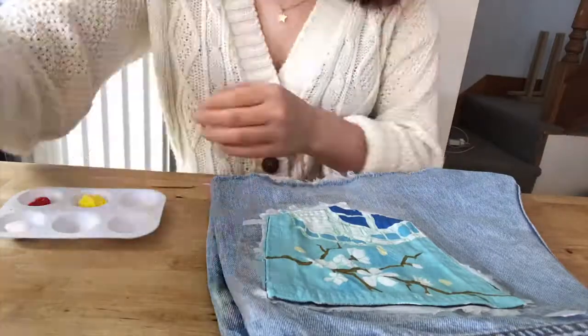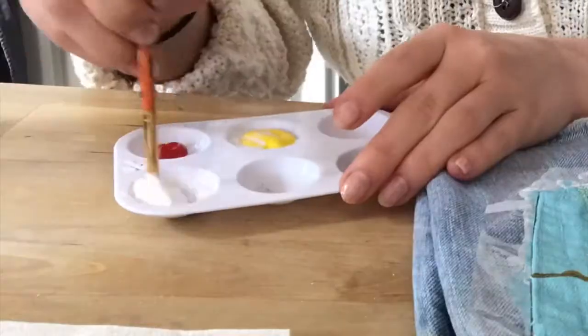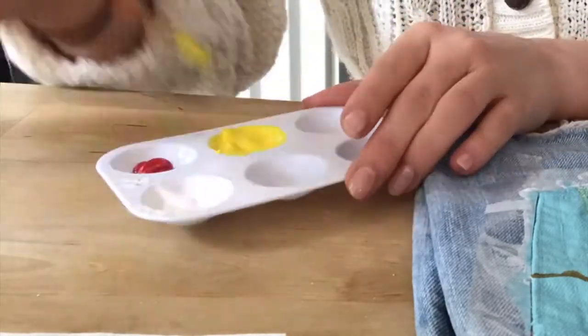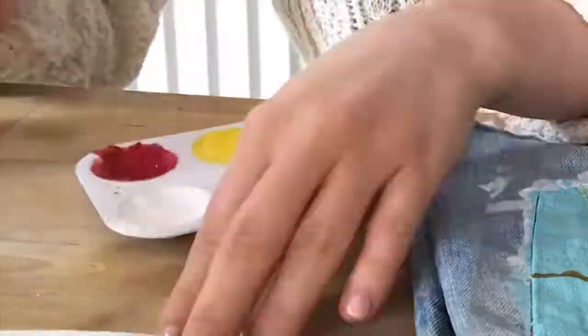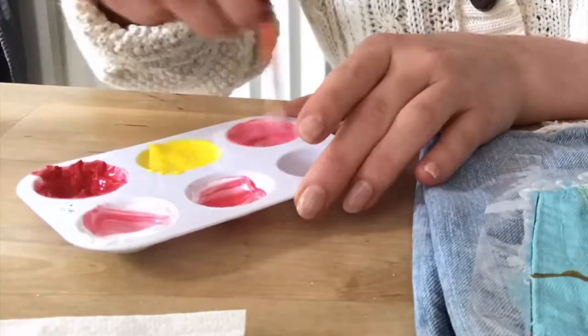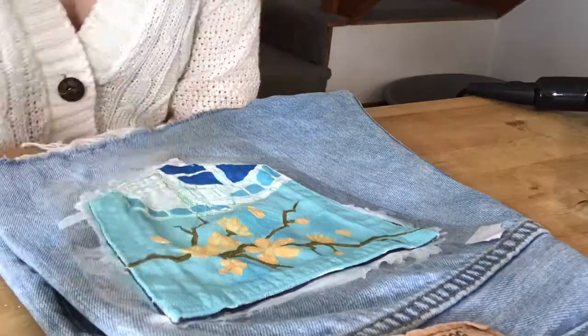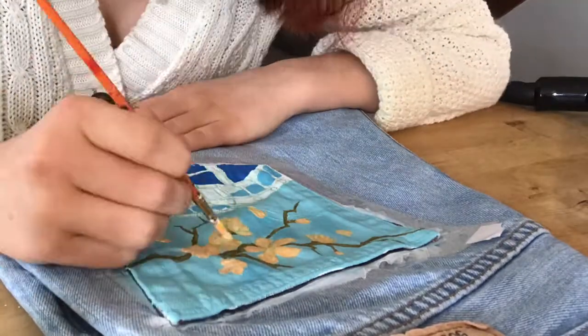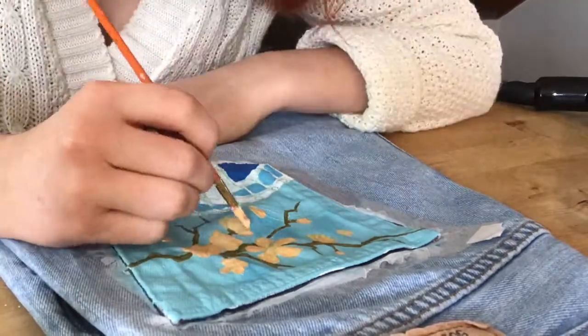I had a very helpful suggestion from one of my friends last video. She suggested I use a flat surface to mix my textile medium. Unfortunately I don't have anything suitable for that, especially because I'm using such a small amount of paint. I won't be doing that technique for this one, but for base layers on larger jackets, for example, I'm going to try that out in the future.